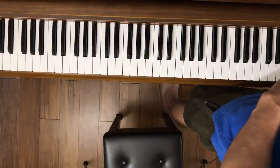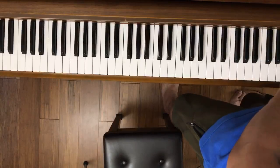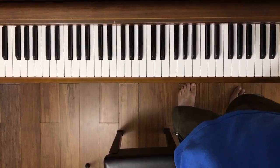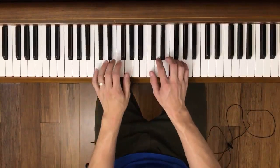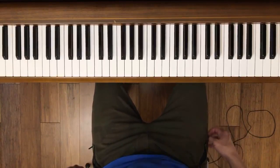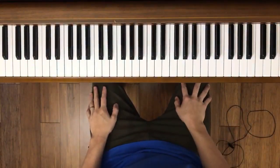Today I'm going to be showing you how to play What's This on easy piano. Now, there's one way to think about it. They say easy piano. In a way, it's kind of easy, but in some ways it's really not. What is easy about this is that they have fixed positions. So fixed positions means you're just staying in one place and just kind of being in that general area. But what makes this one a bit harder than what we usually call easy is that you're going to be moving from place to place, from position to position.